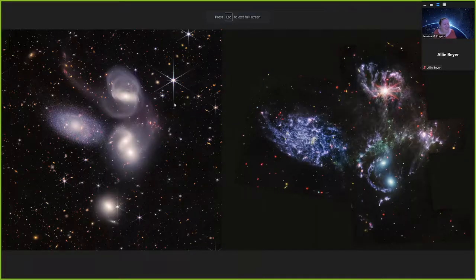Now the other thing, this galaxy up here, this top one, which you can see is really, really bright in the mid-infrared, that's an active galactic nucleus. That is a supermassive black hole at the center of the galaxy that is currently ingesting lots and lots of material that's falling into the black hole, and that's giving off a tremendous amount of light as that material grows closer and falls into the black hole. And that's why it is so incredibly bright here.